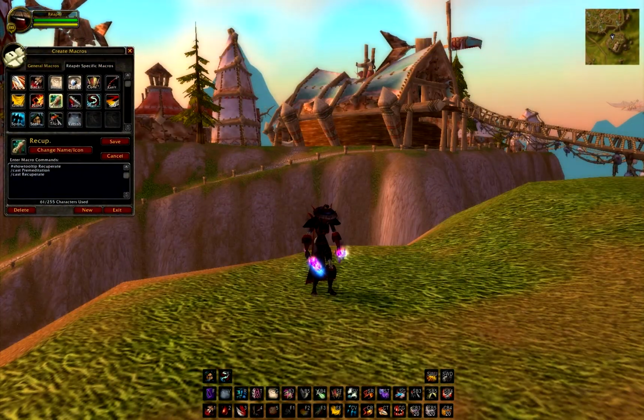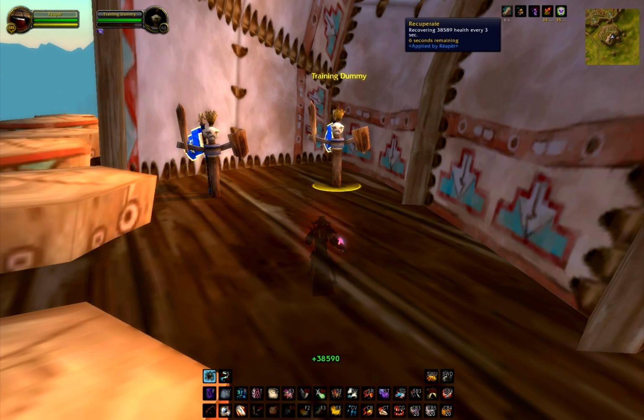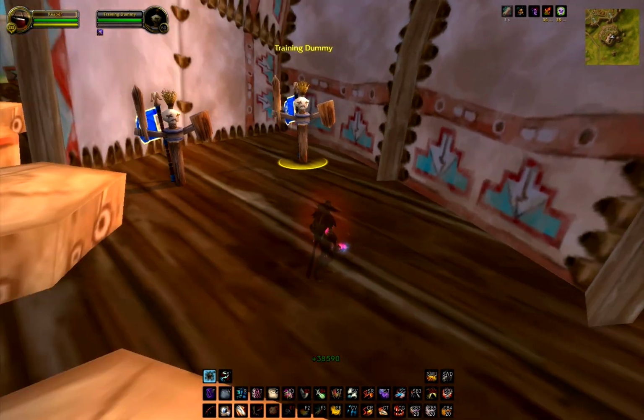This is my recuperate macro. It will use premeditation and recuperate. You do have to double click this macro so it can work. It is very useful when you need to get heals when you're on low health.